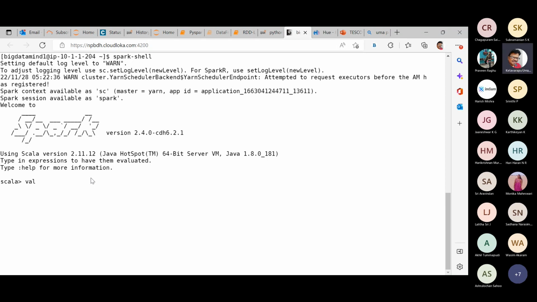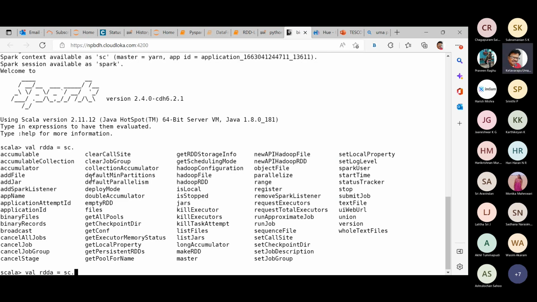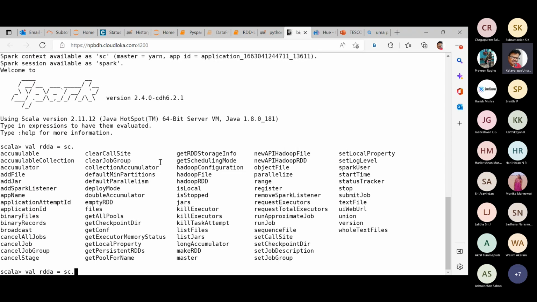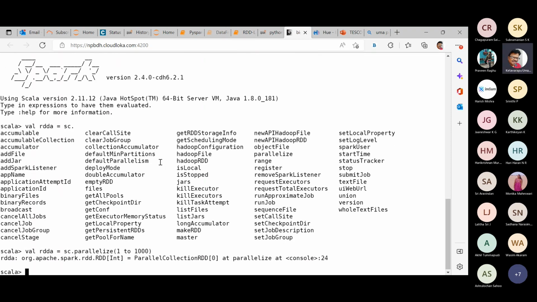A little programming. Just I am taking val RDDA. Don't worry about this. What am I doing, friends? Just observe how we are making use of the convention. Let me see. sc dot, yes, sc dot. Many are there. SparkContext actually. sc dot parallelize of, okay, parallelize of 1 to some thousand values I'm going to generate. Okay, it's parallelized. Now I'm having some data in my value.